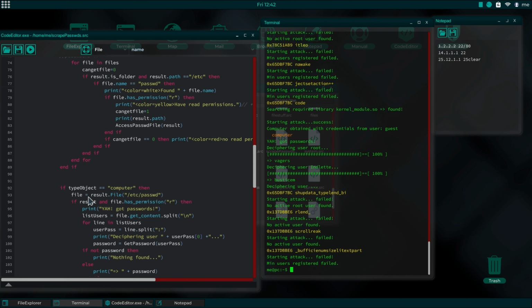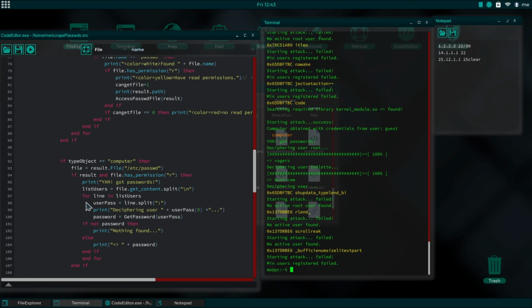I'm like, wait, why if result? Don't know. Again, I took this code off of a shop script and then shrunk it down, sort of. Why did I do that? I don't know. It still works all the time. So it's readable. Then print, yay, got password. And then it lists the users.